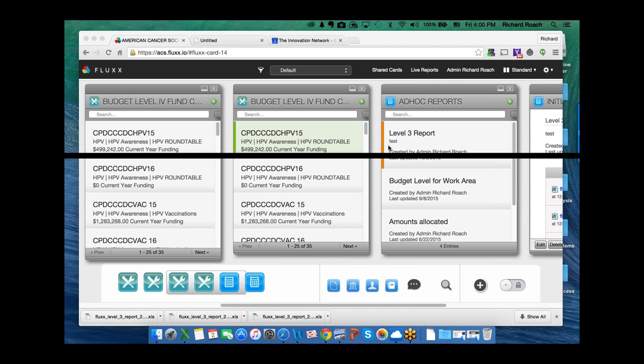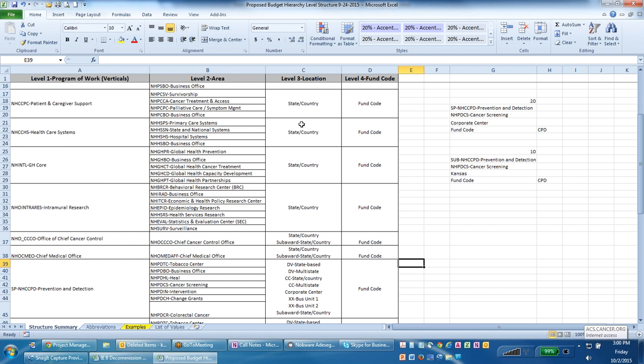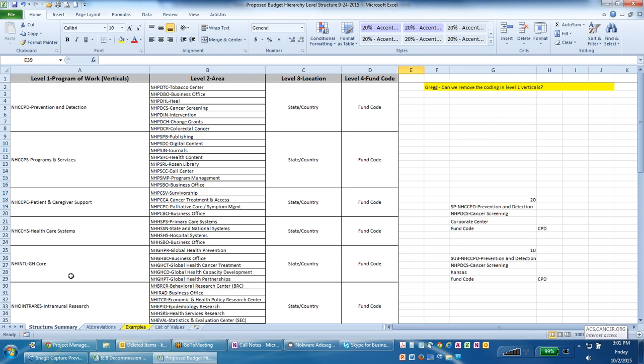Okay, but I just thought of something, and I think that Naku probably just answered the question right there. If you wanted to run any level 2 or level 1 reports and you don't want any subawards, you can't do that unless you have this separate sub vertical. Is that realistic? Well, you can always apply the filter. So we said it contains SU. You can always do the reverse of that, does not contain. Okay, yeah, I guess you're right. Right, in level 3 in the location, yeah, you could do that.